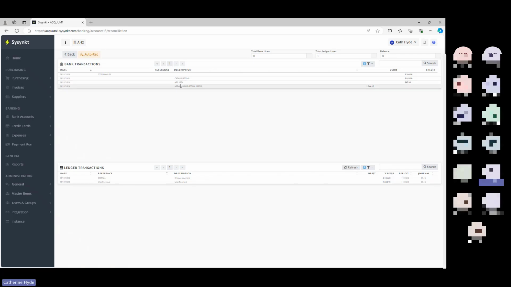Next thing I'm going to do is a manual match, just to show how we manually match in the old-fashioned way, shall we say, and it's the click and select. As I select this transaction, I've got my total of bank lines, and then I select the transaction I want to match it against. I've got my totals here. Balance is 0, so fine at that point, because the balance is 0, it's allowing me to reconcile, so I can reconcile those transactions. So I'm just left now with an unpresented check and some cash entries here.